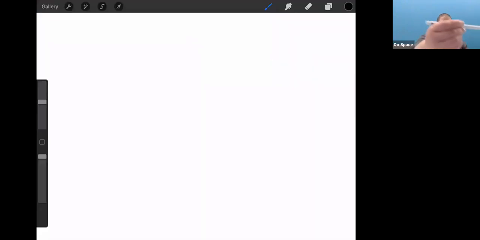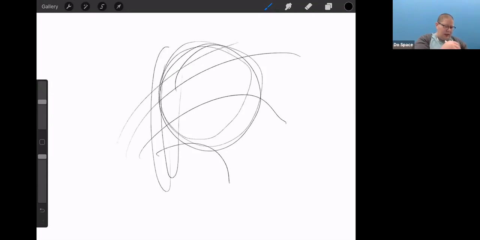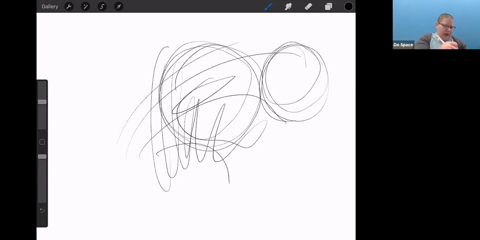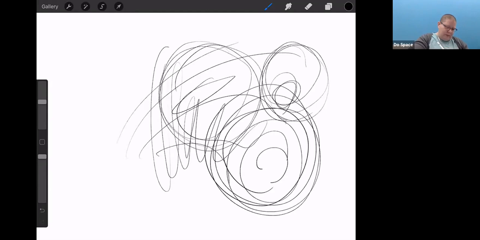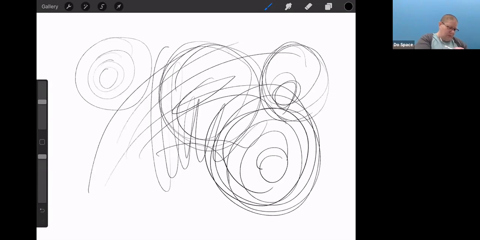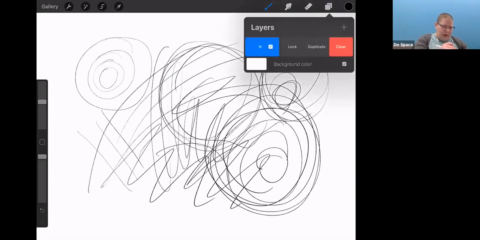And now I hold my pencil back like this, and then I'm just going to start some circles, some lines, just anything to get my arm moving and get the feel of my paper. Once I've got some lines in, I'm feeling pretty warmed up.